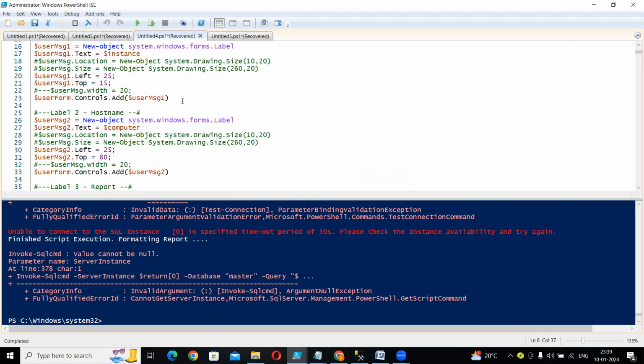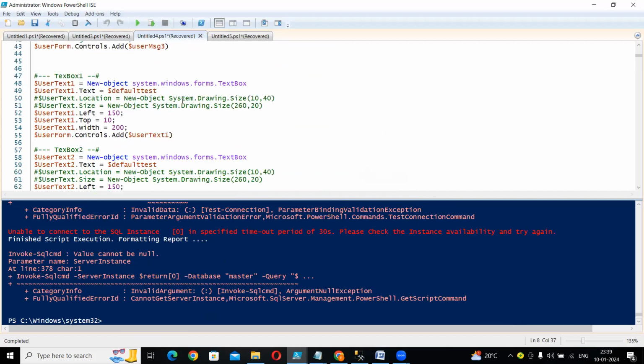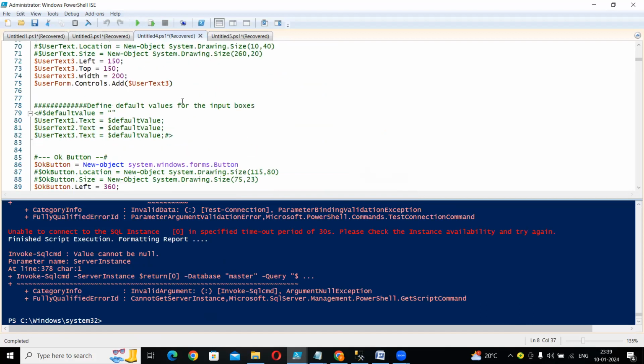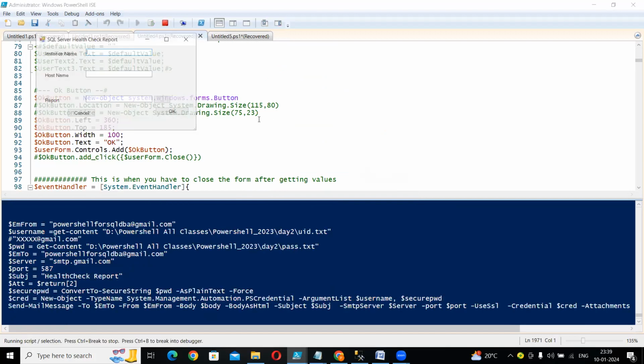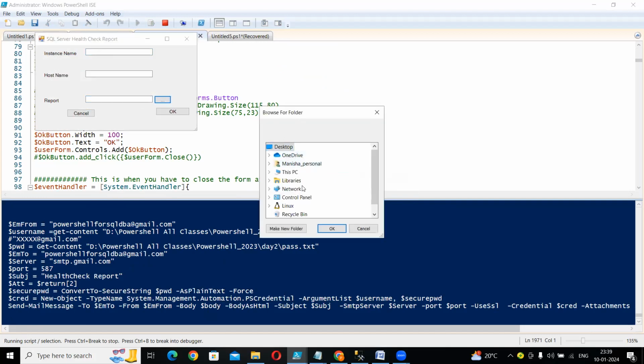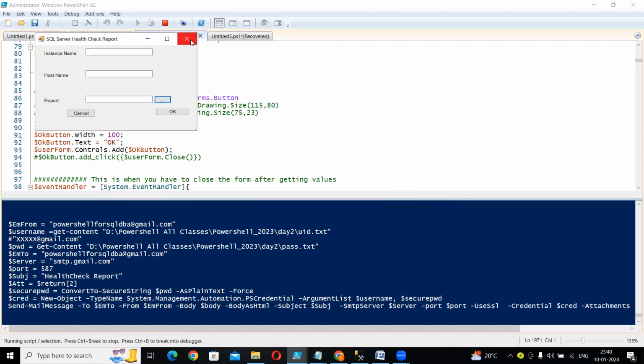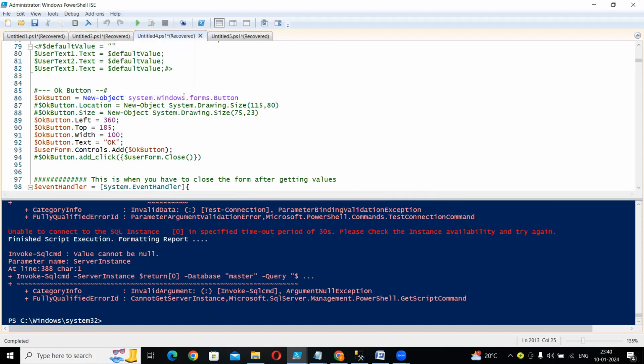I think this is the correct one. Let's see, first we will start, then you will understand more. If I click on that, we can add this also for the report directly. If you don't want to give the path, you can do that also. If I click on this, it will ask where you want to select the path and where you want to generate the report. Everything we will add. And watch my next video session, where I'm going to explain how we can develop and how we will integrate my PowerShell script with this form.